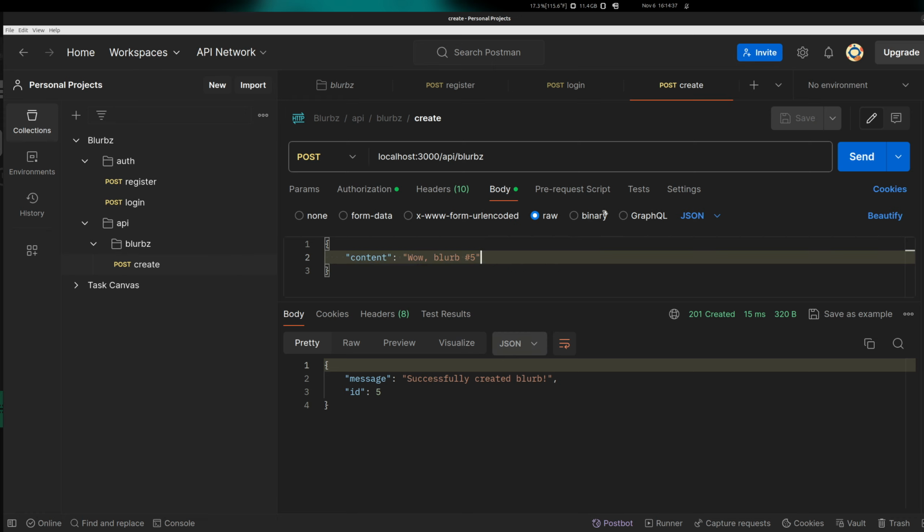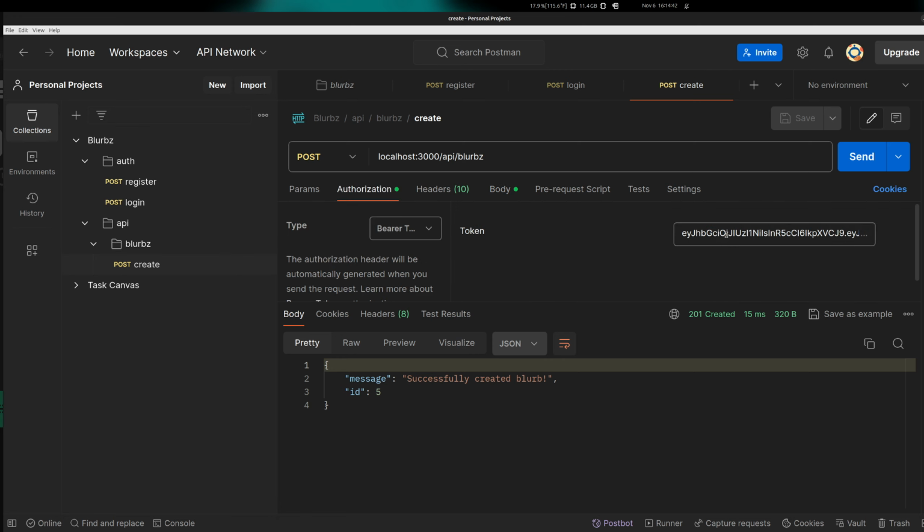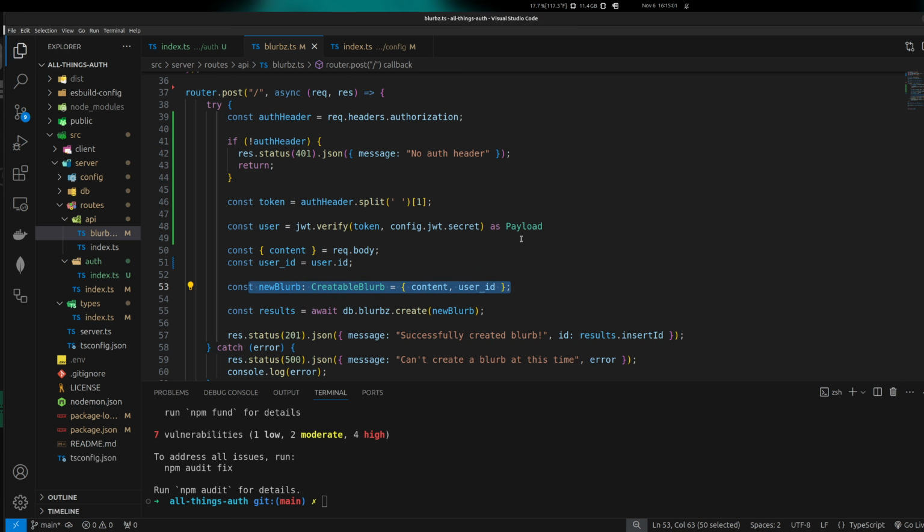But since the token is secure, if a user changes it in any way, if they don't have the password to sign it, your server is like, oh, that's a total forgery. They can't change who they say they are effectively. And that allows us to actually authenticate our users.